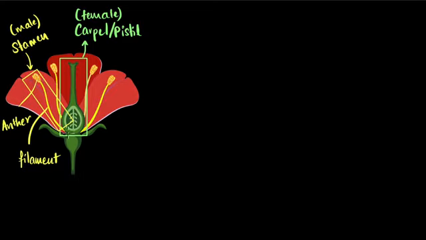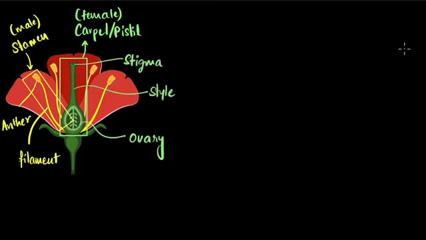And similarly, the female part also has subparts. The carpel also has subparts. The top part, which is very sticky, which is where the pollen grain is supposed to sit, that's called the stigma. Then there is this long style. And then finally, we have the ovary. The ovary contains the egg cells. You can see tiny structures over here. That's where the egg cells sit. And for sexual reproduction, somehow the sperm cells inside the pollen grain is supposed to come and reach the egg cells inside the ovary. And we'll see how that happens soon.